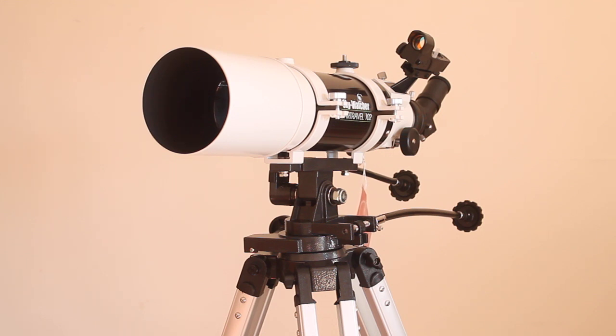Wide field astronomy is perfect. Finding your way around the night sky, especially with the 25 millimeters, so if you do like star hopping, going from one star to another to find open clusters, rich field star clusters like the double cluster in Perseus or the coat hanger, things like that. It's perfect for wide field astronomy, and from a dark sky area, that 102 millimeter F5 will really see very faint objects.